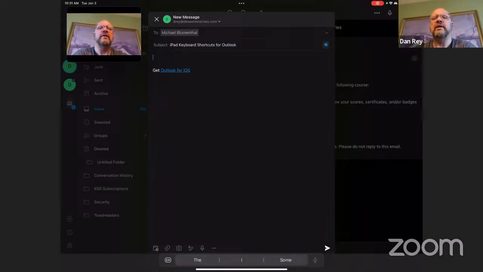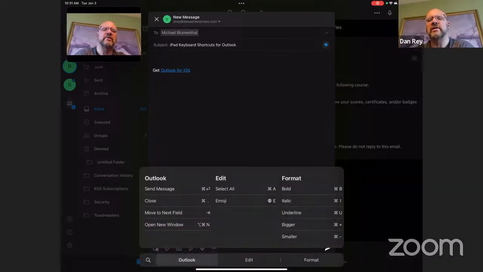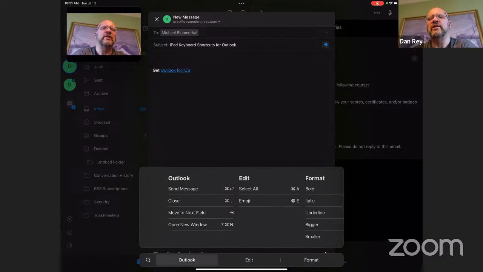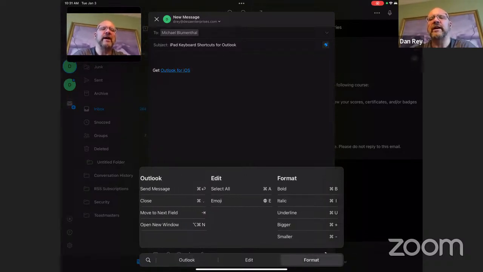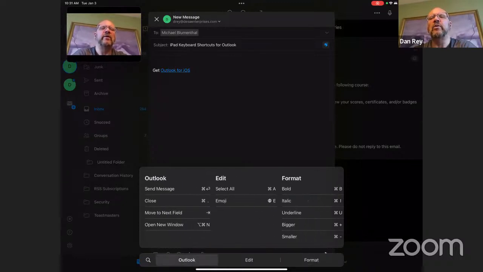One thing that I can do here, once I'm in a text field, is hold down the Command key, and that determines what your different Outlook keys are for editing, formatting, and working with Outlook in this particular screen.